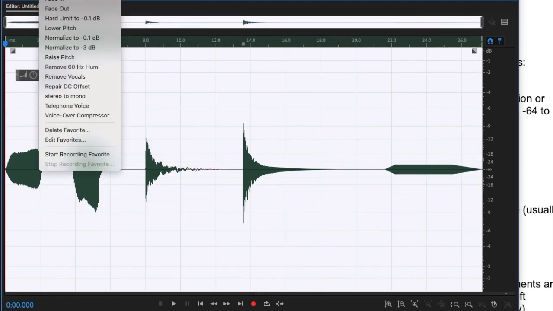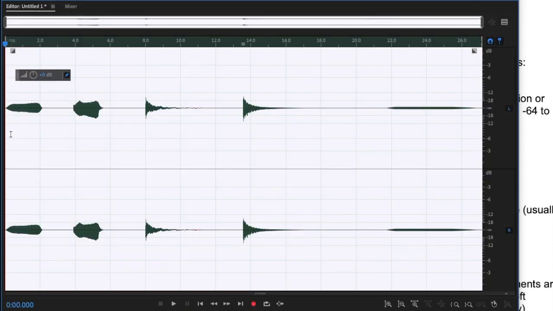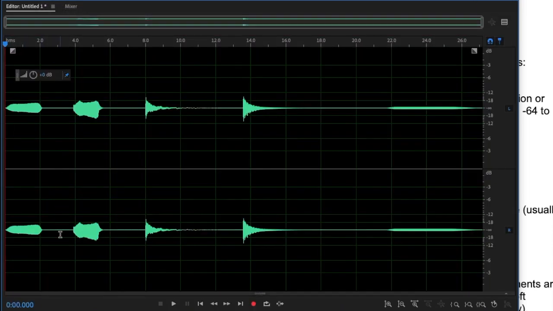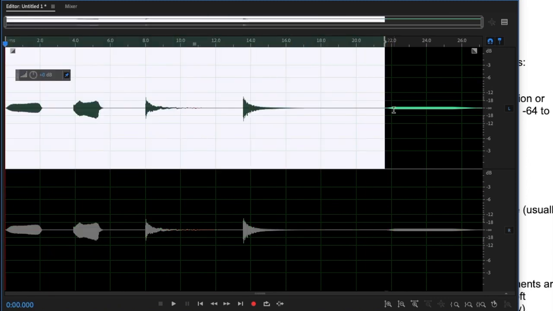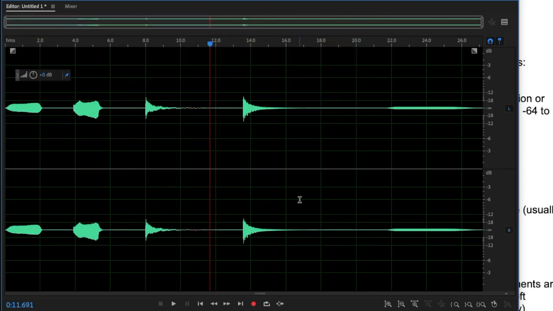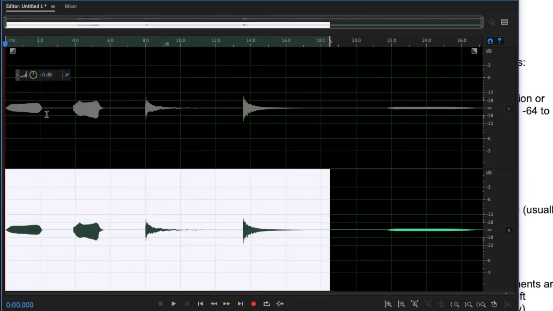I should get rid of that time stretching. All right. So here we are in stereo. Right now we have the same thing in both ears. If you were to record a room or to record with two mics, you would naturally have something different in each ear. Right now what you see on the top here, and here I can select just the top, is the left ear, and down on the bottom is the right ear.